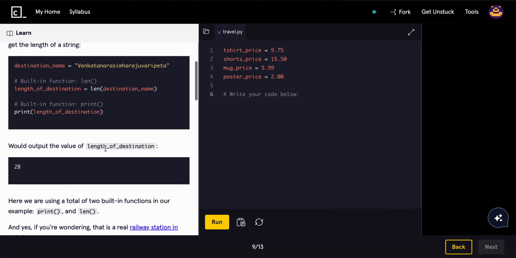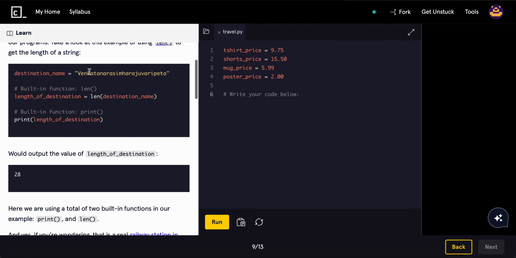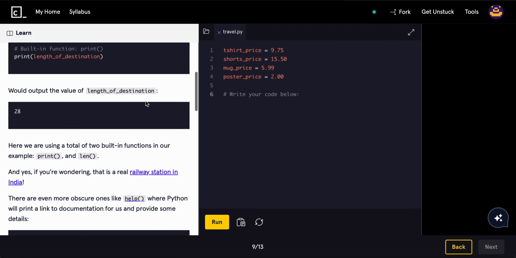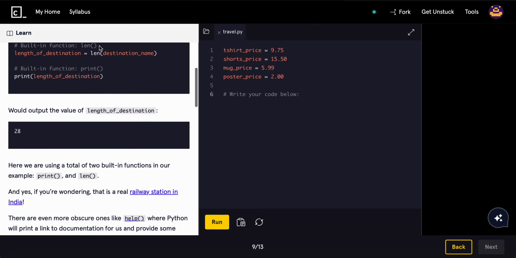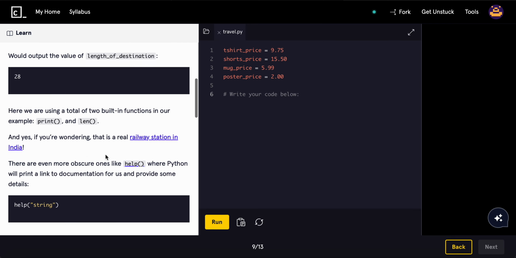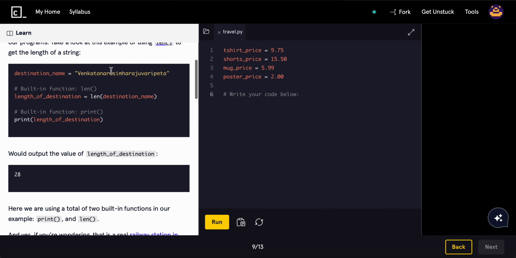So this would output the length of destination. And here we're using a total of two built-in functions in our example, the print and the len. And yes, if you're wondering, that is a real railway station in India.